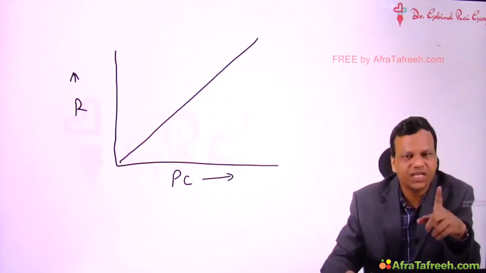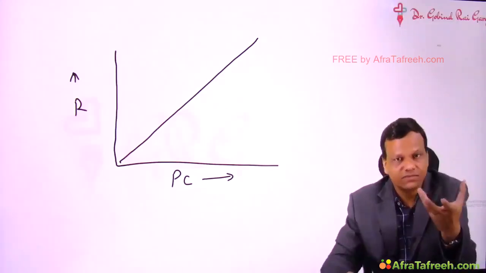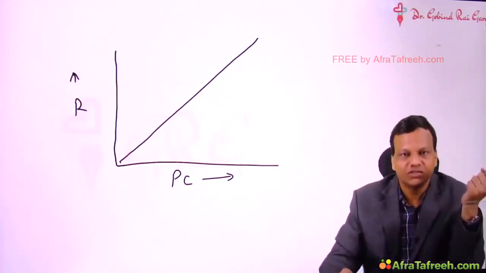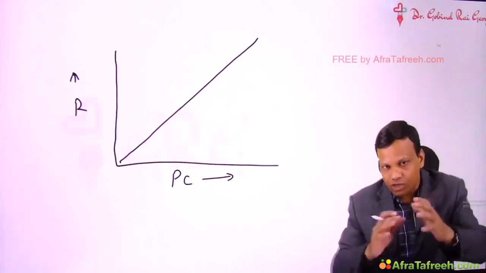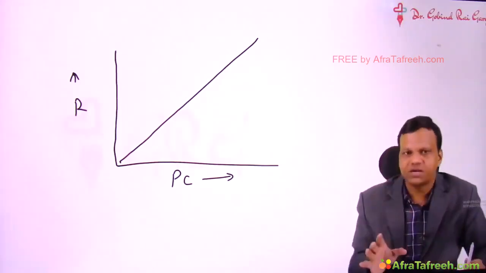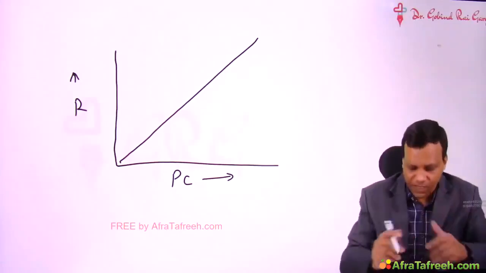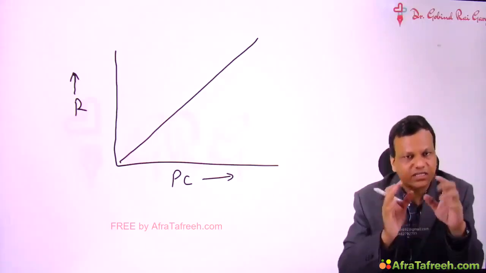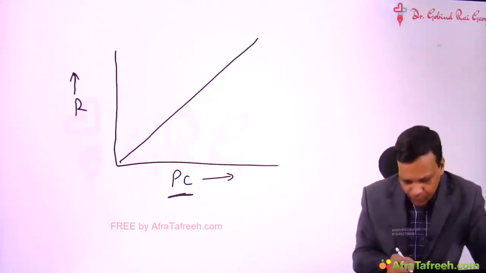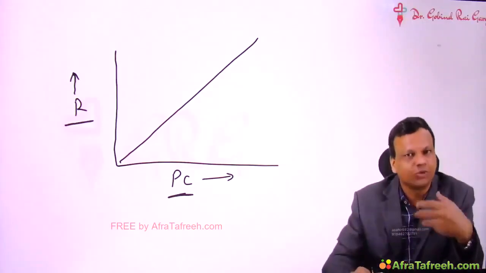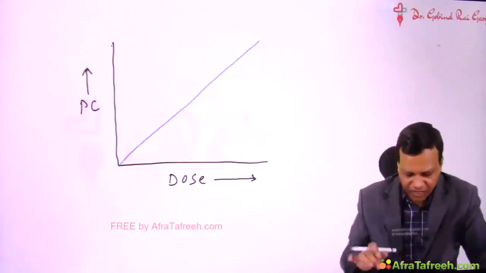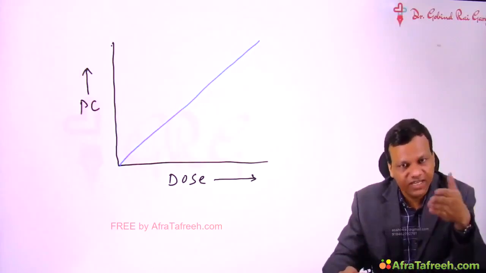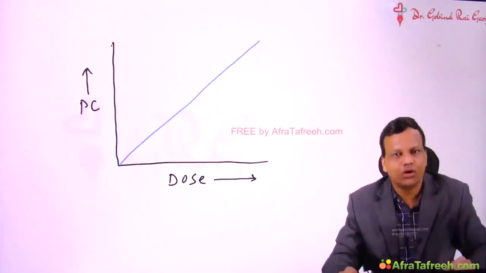Because if on increasing the plasma concentration, the response does not increase proportionately, then there is no use of measuring the plasma concentration. We are measuring the plasma concentration because we are considering that the response is coming according to plasma concentration. So it is very important to understand that for therapeutic drug monitoring, the drug's response should be directly proportional to plasma concentration, or we can say it should be linear, but the graph between the dose and plasma concentration need not be linear. Rather, if it is linear, then most of the time we do not require TDM.